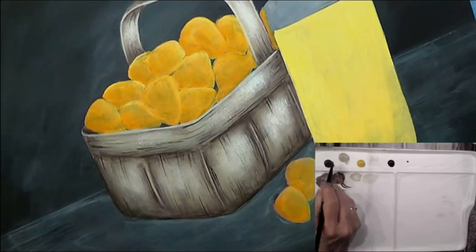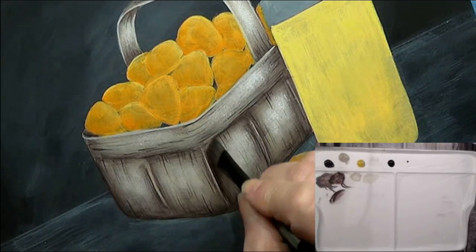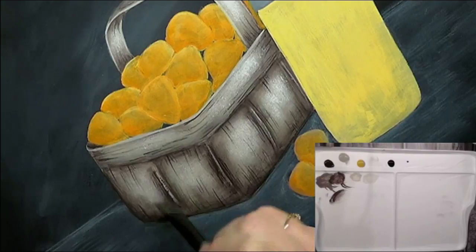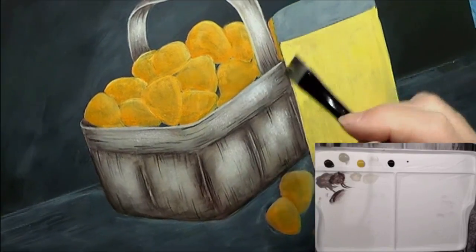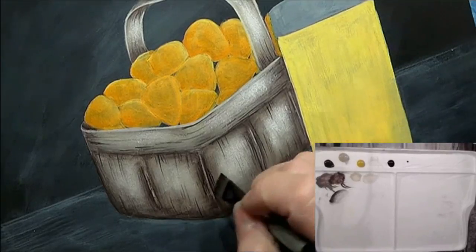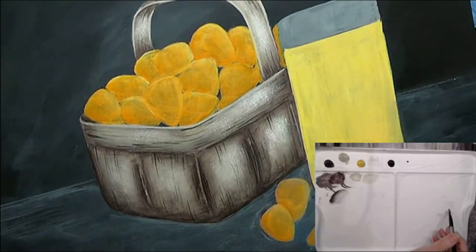My corners, I want my corners to be a little bit like this corner here. I definitely want it to be. We're going to wash in some colors later in here. You know, some reflective light from different areas. Okay, this is soft black and lamp black mixed together. This is going to really dirty up this basket.